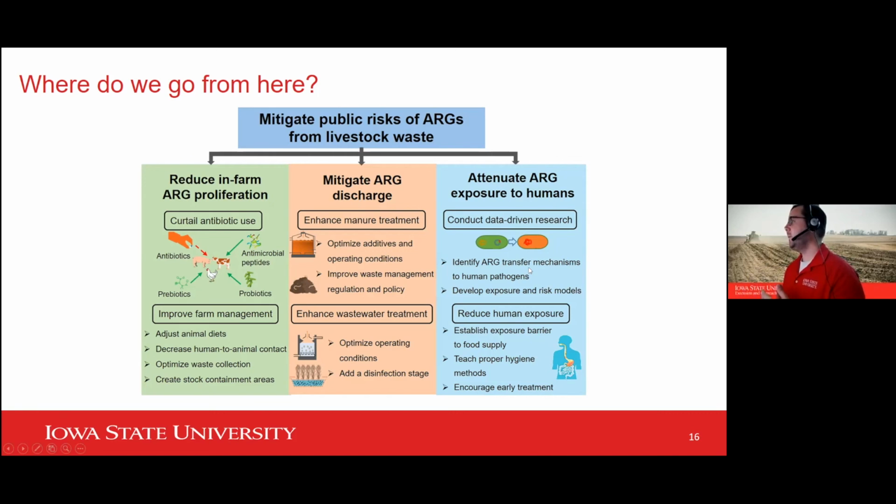And then an area where I think there's a lot of work to do and people are trying to conduct data-driven research is, just because these genes are present, what does that mean for how it impacts human health, right? We can measure whether the genes are present in the manure, whether they stay present in the soil after manure application is done, but it is really hard, and people are actively trying to work on this, of what does that actually mean for making human drugs less effective. Just because they're there, does that mean that we have a problem?